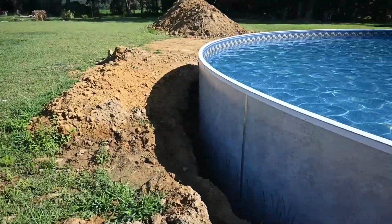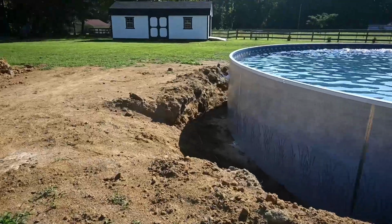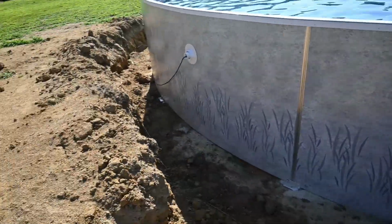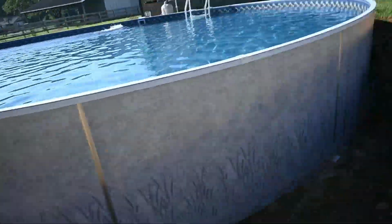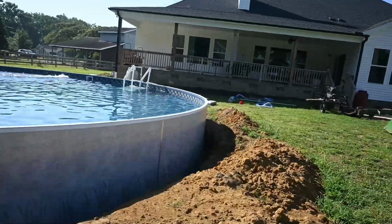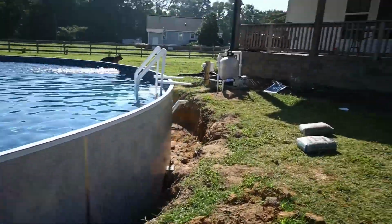They pulled it up right here when they ran it just to show the inspector that we know where it's supposed to be. But because the pool was dug in 36 to 38 inches deep, we're gonna have to hold this wire up when they backfill. Like I said, I'm only going to do this portion over there where we actually get in the pool. So we're going to have to make this incredible jump or straddle the pool and get on at the closest point, which is about right here. So that's what we're going to work on today.